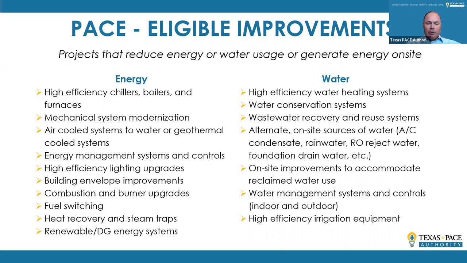If your idea is I want to build a large solar project, a solar farm, and sell the power to the utility and use PACE financing, that would most likely not be eligible. So these are improvements on your side of the meter to reduce your operating costs. On the water side, also important are things that could be wastewater recovery, fixtures, a number of different things there, irrigation equipment, pumps, motors, compressed air systems. It's a pretty long list of things that could be eligible.